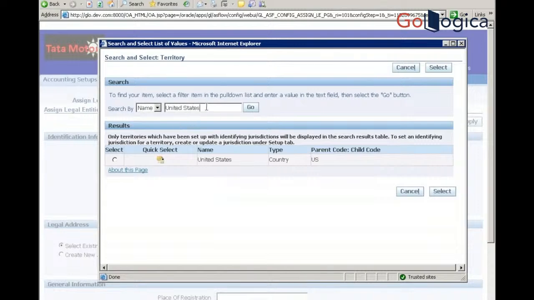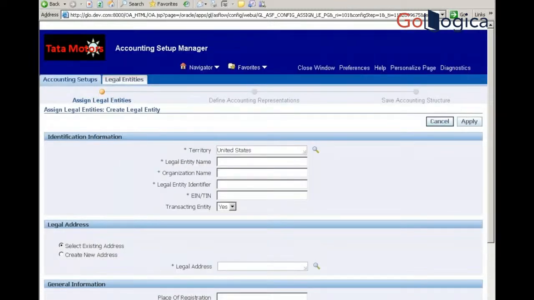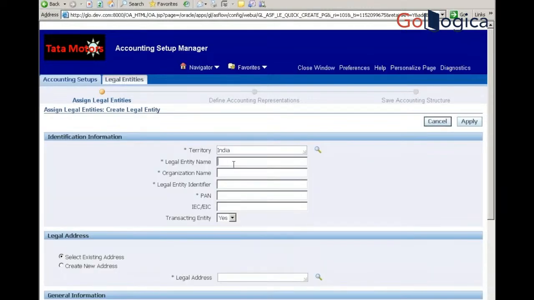So here you can take India. Now my legal entity is going to be GLT Private Limited.